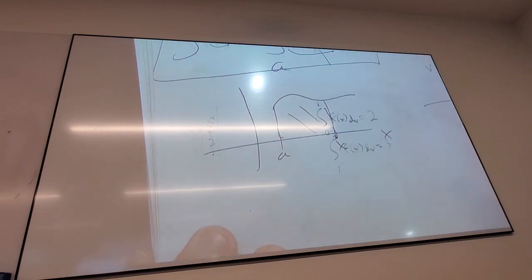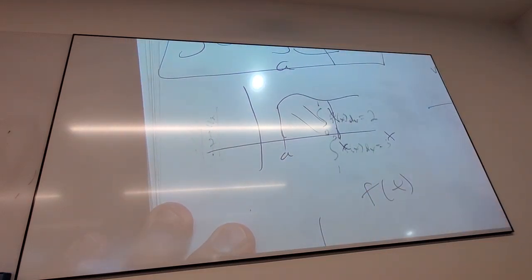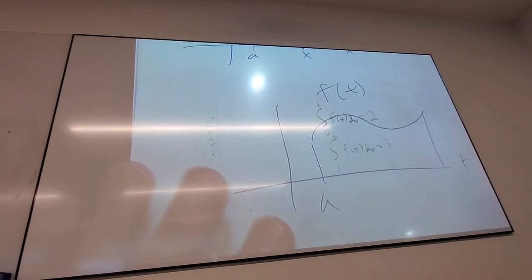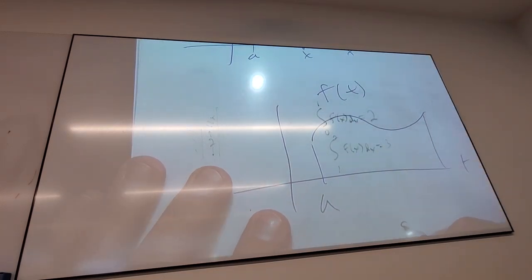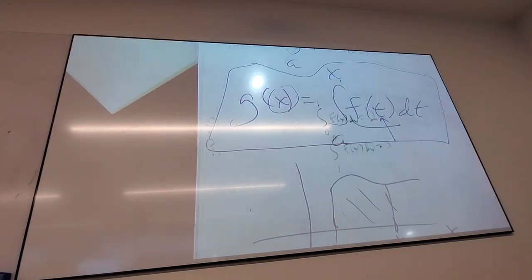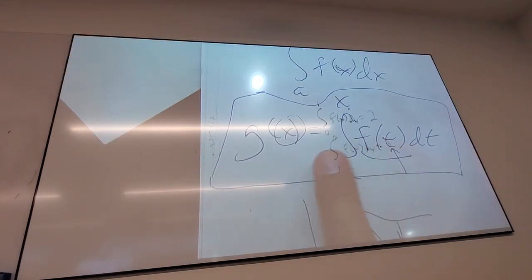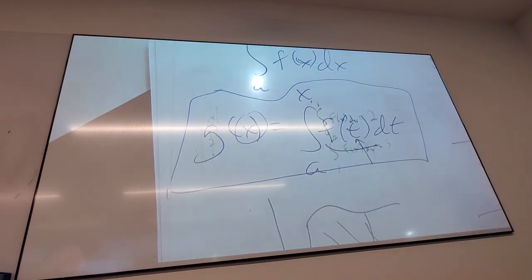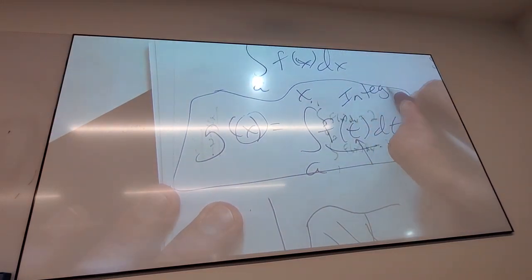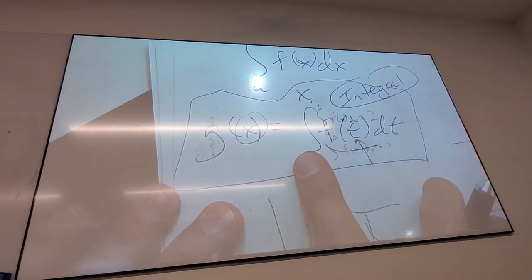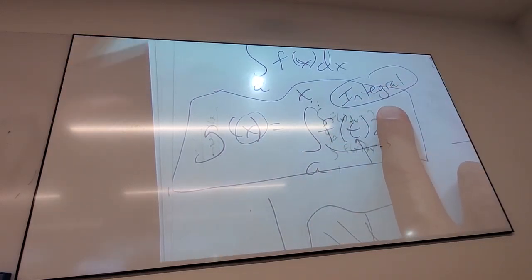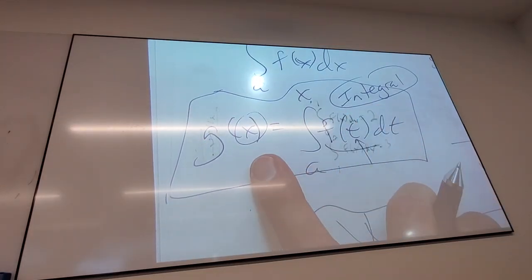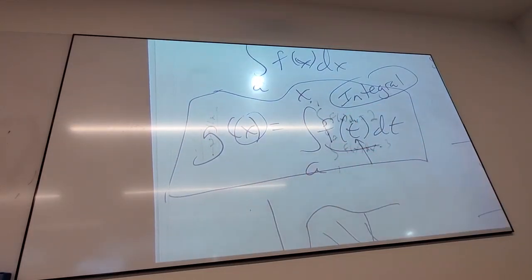So if I'm given a function, f of t, and it does stuff, and I have a position that I start, then somebody can come along and say, okay, I want to know the area. So g is the area function, because it's equal to the integral, which is the area. This here is called the integral, just this poor little name, which represents the area under a function. Yes, okay.